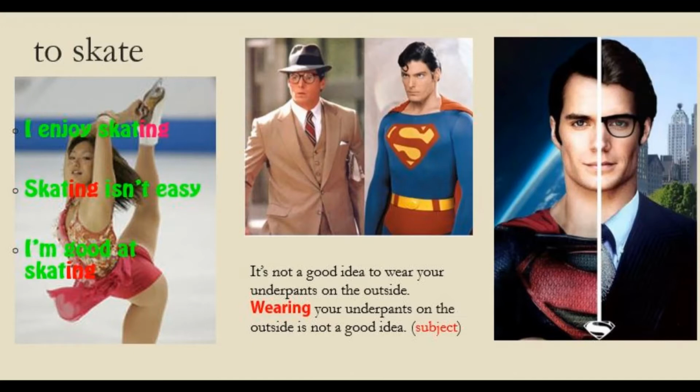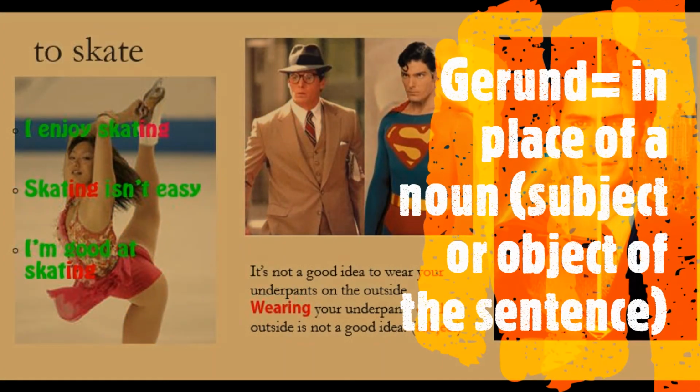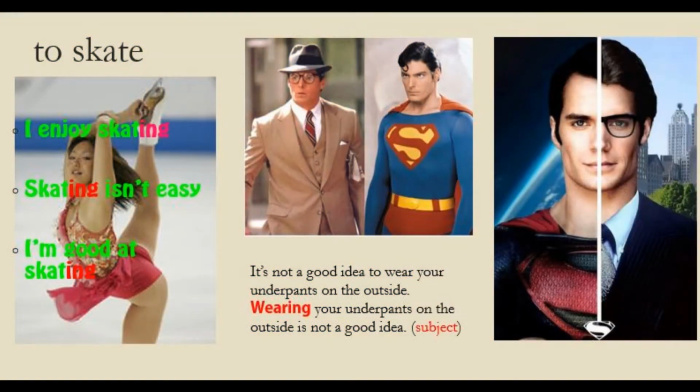So, for example, to skate is an action, but the gerund is skating, okay? And you can say, I like skating, or I'm not very good at skating, or skating is quite difficult to learn. And in each of those cases, with skating, you're using it in the position of a noun. If you say, I like it, you're using it instead of where a noun would be, pronoun here. If you say skating is difficult, you're using it as the subject of the sentence. I forgot to say, sorry, the previous one was the object of the sentence, obviously. So subject or object, or also after a preposition. I'm good at skating. Okay, that's all you really need to know, but let's have a look at how they do it.